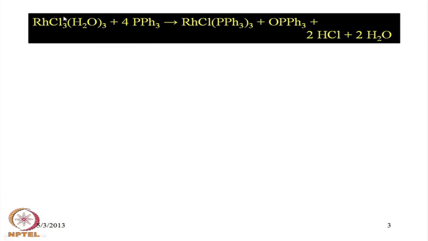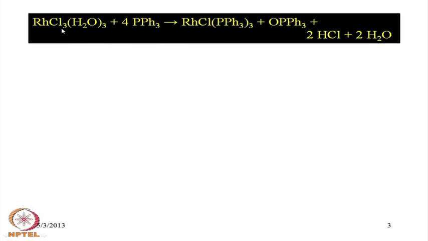And the preparation is also very straightforward compared to that palladium compound, where we can use rhodium trichloride. In the case of palladium, we used palladium dichloride, but rhodium is in the cobalt series. So, cobalt, rhodium and iridium, as we all know. In that particular series, the stable oxidation state of rhodium would be +3. So, rhodium trichloride, like cobalt chloride, is available with 3 water molecules of crystallization, and when we react it with 4 phosphine molecules, one of them is utilized for the reduction of the rhodium center.